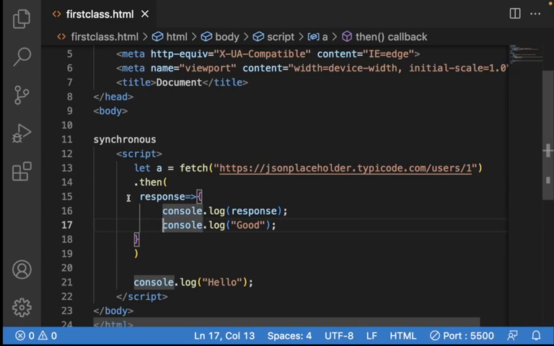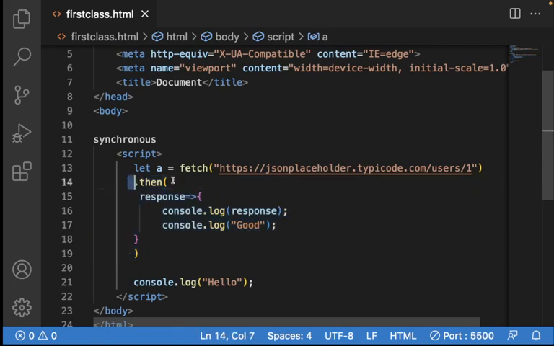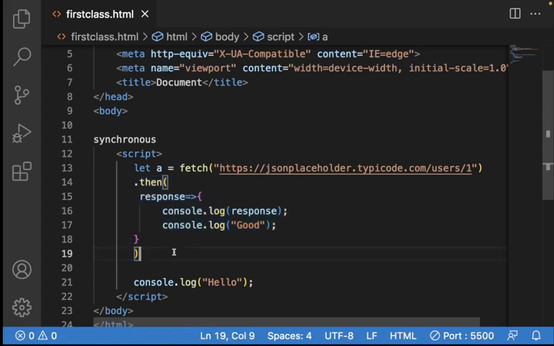Thank you, you're welcome. This dot then returns another promise. It's funny, but that's the truth. It returns another promise that you can now call dot then on also to see the response. This returns another promise, then you can now call dot then on these results. Then you will now see your data. Any question?